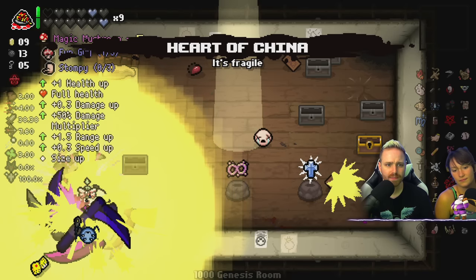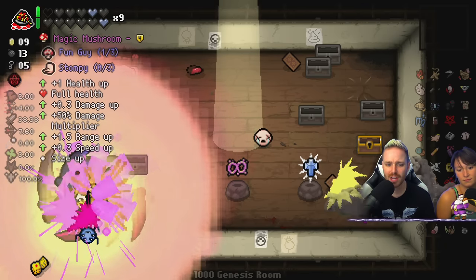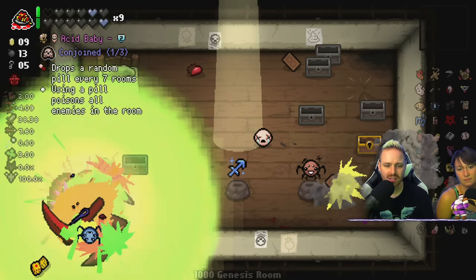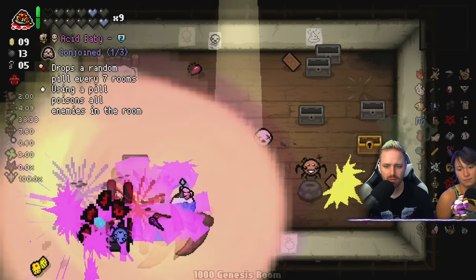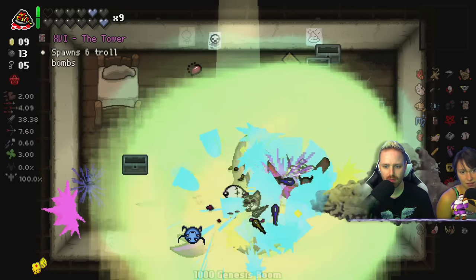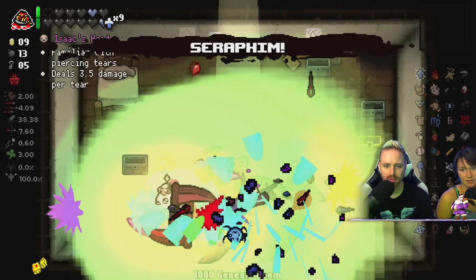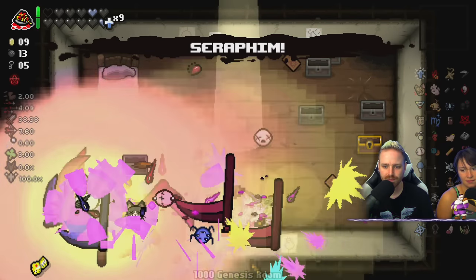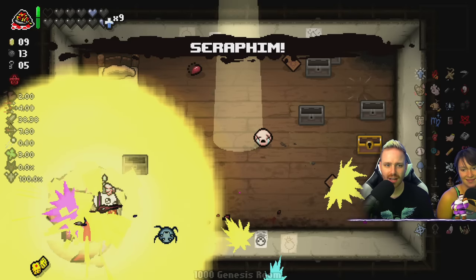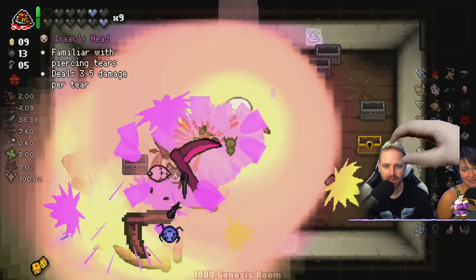Acid Baby. Holy Mantle. Magic Mush. We already had Cricket's Head, though, so Magic Mush isn't as good as it could be. Sad is in there. Holy Mantle? You got it. Seraphim. Oh, we're done. We're done here, chat. That's it. I say we definitely improved the game. Yeah.